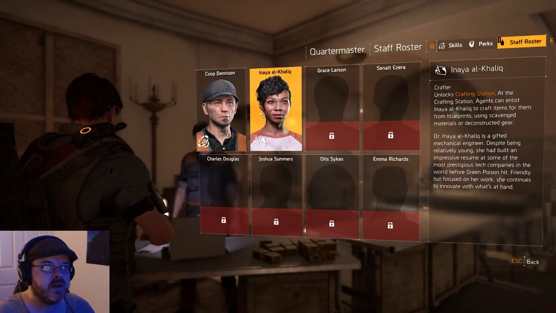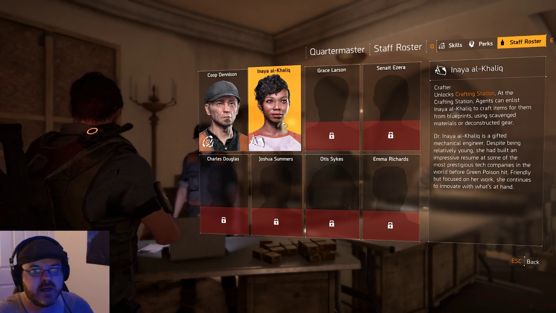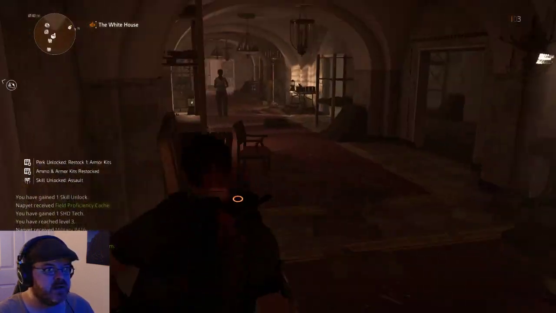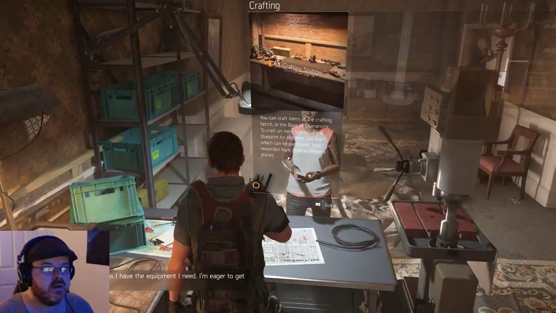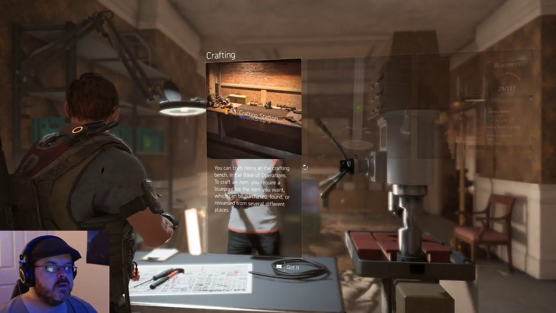Staff roster. So she has been hired. I know where she is. She's down here. No, not her. Here. Agent.